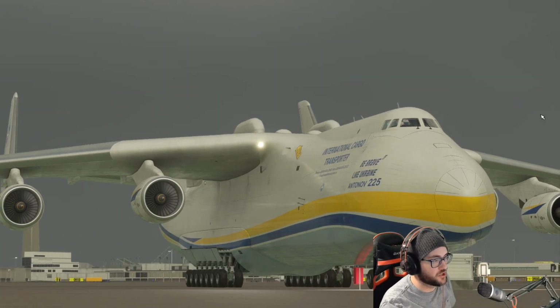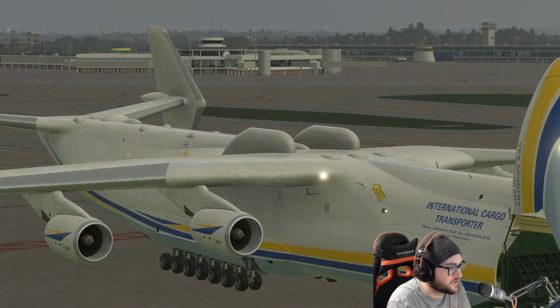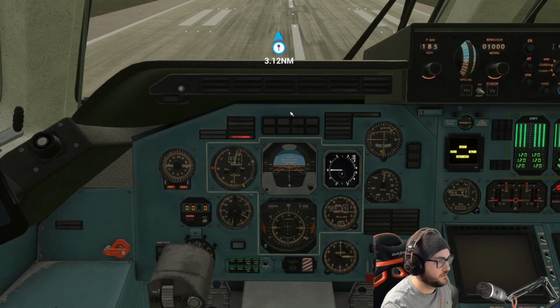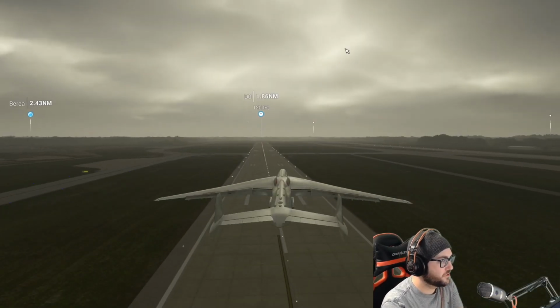This is a Chungus. I mean, look at that thing. Be brave like Ukraine. I like that. All right, let's have a look. Oh my god. All right, we're gonna try and take this off with a keyboard. Oh, it's so big. Yo!